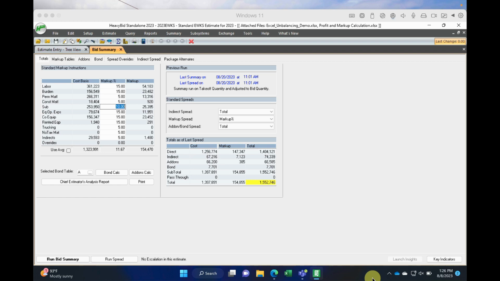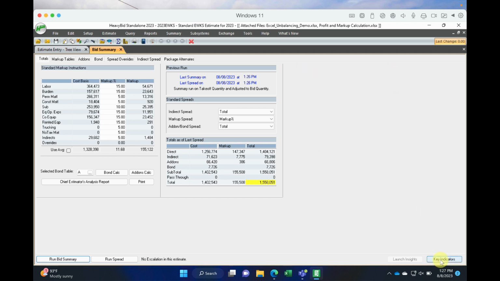Okay, so let's go over here in HeavyBid and take a look at how we set up key performance indicators. First of all, look at your HeavyBid and see if this is a blank area over here. This is where we can put the key indicators.